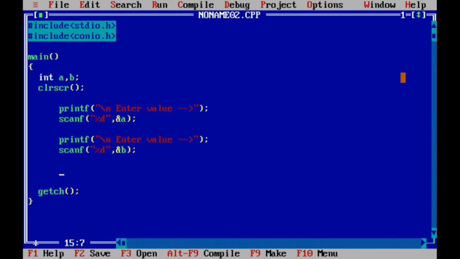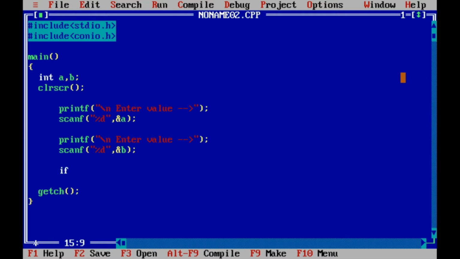Here we have two operators. One is the question mark and the other is the colon. These operators are known as ternary operators. Here, first we are doing the process with if-else, and then we will run the same process with ternary operators.